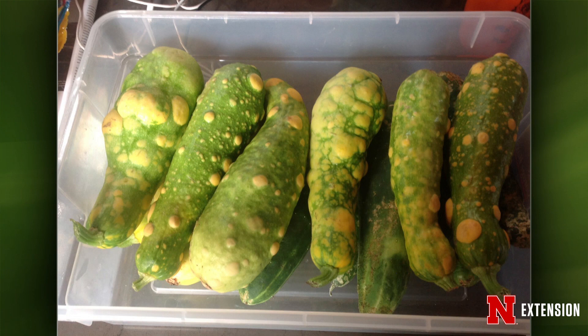This virus is actually spread through seed, but if you're switching up your seed varieties and different producers, then there's most likely some sort of weedy host in the area. This virus is vectored by a cucumber beetle. I would recommend getting rid of all the other weedy hosts in the area — if there's any wild cucumber, cocobers, or anything like that, try to get rid of those. You can also apply an insecticide to try to control that vector. However, squash mosaic virus doesn't really affect the eating quality of the fruit, so if you're fine eating lumpy interesting fruit, go ahead and have it.